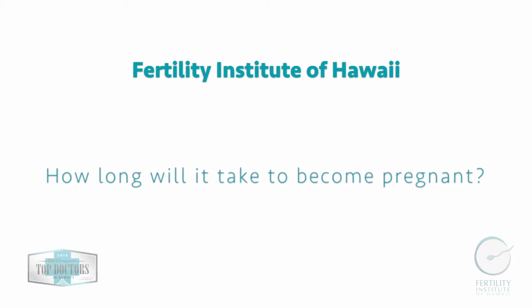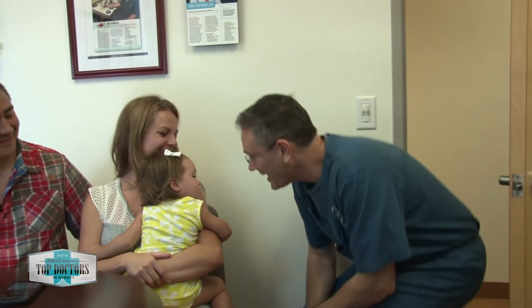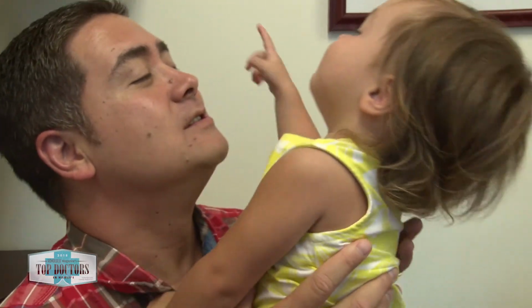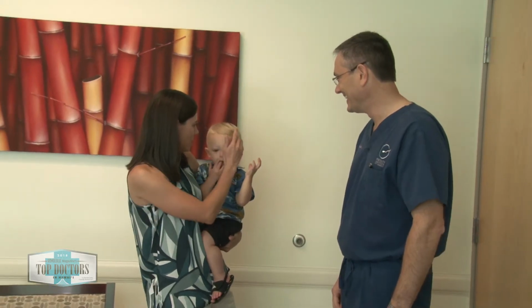The timeline of treatment, starting treatment to pregnancy, really differs from patient to patient. And that's why we call it a fertility journey. The length of time of the journey really depends on the ovarian function of the woman, as well as other complicating factors that are involved. Depending on what the diagnosis is, we might be able to start treatment right away. Sometimes it takes a few months to get all the evaluation done and then start treatment.